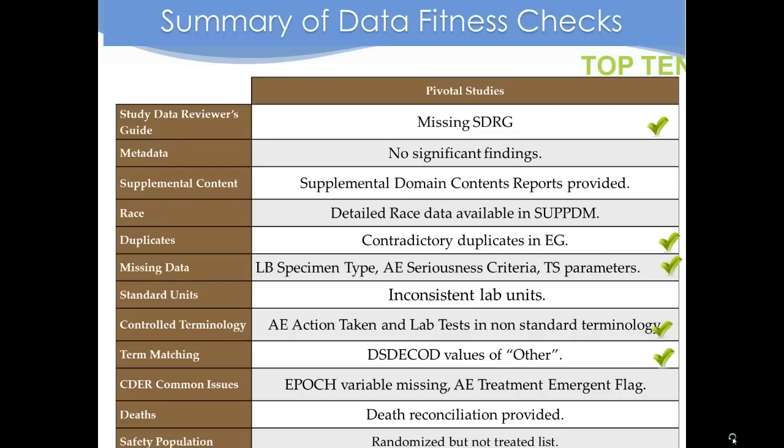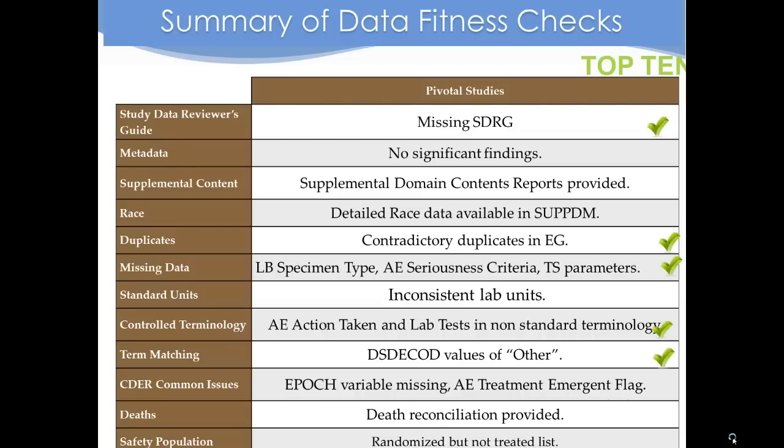Another thing that you might find is having duplicates in your data. That sounds really obvious, right? But when you're looking at hundreds and hundreds of data lines, it's sometimes very difficult to identify that that's going to be a problem. And you might find that out when you're doing an analysis four months down the line. But it's much better to identify that issue very early on. The other piece that we have is non-standard lab units or test names. That has an effect on the review and the way that we do our reviews. And the other piece that is also very common is the misclassification of codes. This is just to give you an example of data quality issues that can be presented to the reviewers.